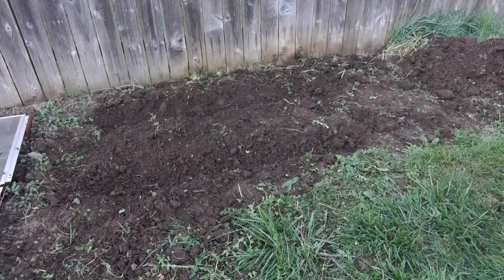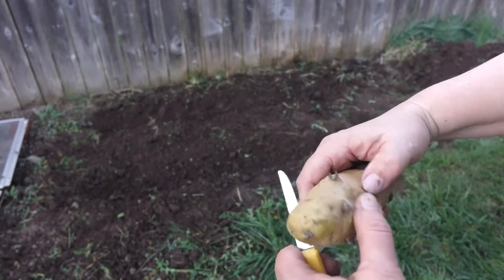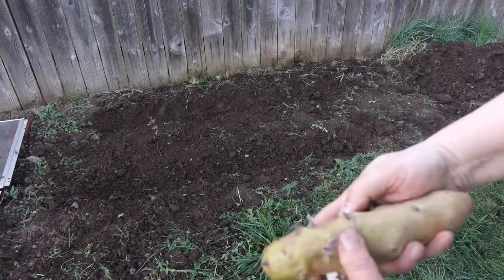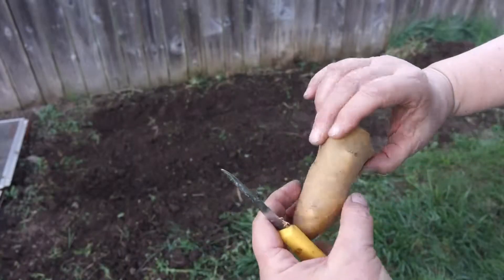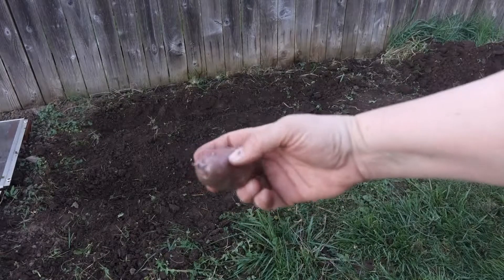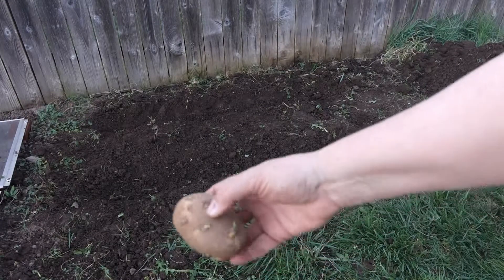We're just going to try to put them all in here. I'm going to have to cut some of them. You could let these dry after cutting. You want at least three eyes — you can see they're stubby little ends. These have the chitted end with the eyes; the eyes are all on one dominant end. This side is just smooth as a baby's behind — just one little eye there. These russets are ready to go.